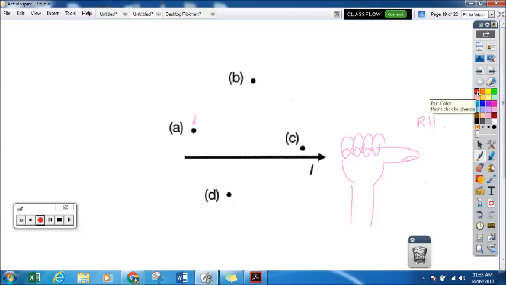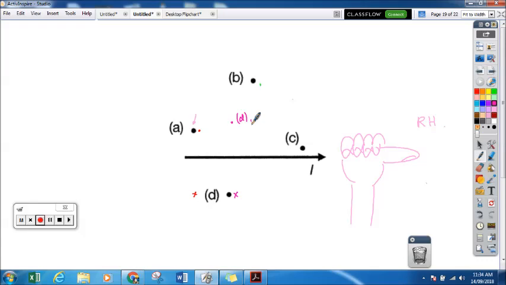This means that the magnetic field will be coming out of the board at this point, so it would be a dot, and then it will be going in over here. It will be coming out, a semicircle, into the board, and it completes the circle. That means that if it's going out of the board on this side, then it has to be out of the board also on this side and this side. So B and C would also be going out of the board and into the board in here. D would be an X, and it would reappear in this position, over there.